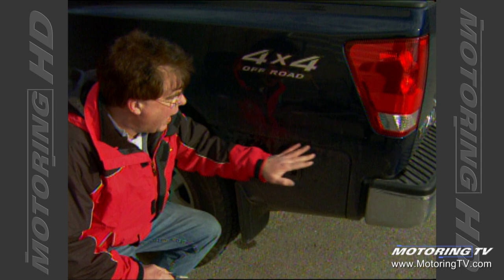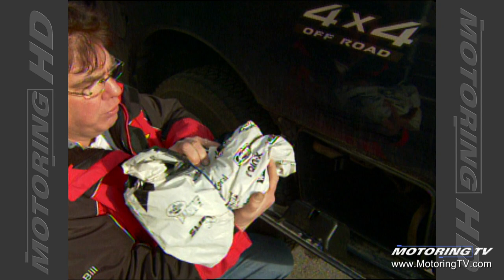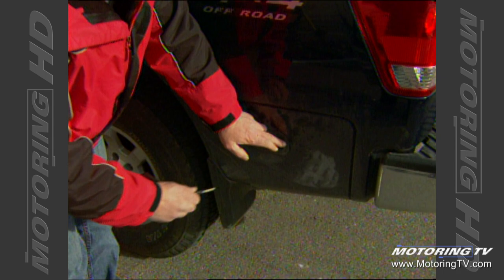Well, it's not really hidden, but it's back here in the side of the box, and they've used this area so that you've got a lockable storage area for some dirty items you might not want to keep in the cab of the vehicle. Things like your cargo tie downs, and in the bottom here, I've got a chain and a tow strap that I use for extricating stuck vehicles. And when you have a four-wheel drive pickup like the Titan, you're often called upon to get that buddy's car out of the ditch that's stuck in the snow or whatever. So this is a real handy thing, and it locks every time you close it, so you use the key to reopen it, and that's a handy little compartment.